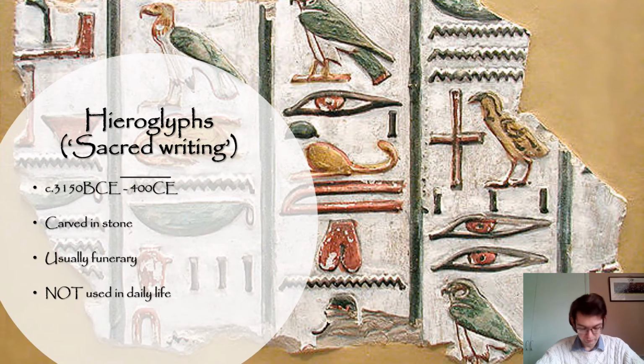First, hieroglyphs. Out of all the Egyptian scripts, the hieroglyphic script is obviously the most famous, and there are several reasons for that. One reason is because they are incredibly old, and carried on being used for a phenomenally long time. The oldest Egyptian hieroglyphs date to around 3150 BC, making them one of the oldest instances of writing anywhere in the world, and the system continued in use right up until around 400 CE. That's over 3,500 years, which is a world record.